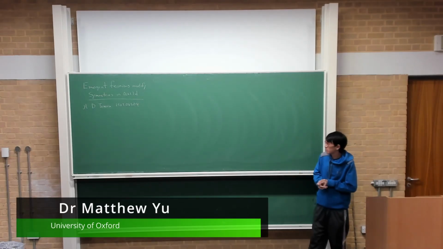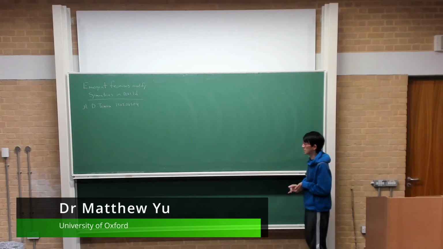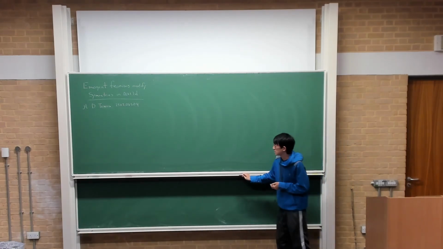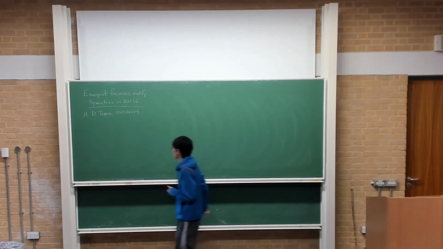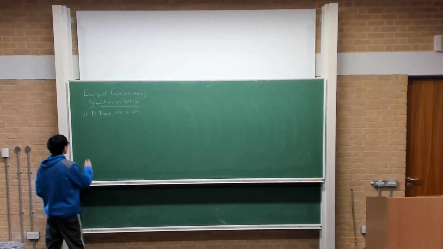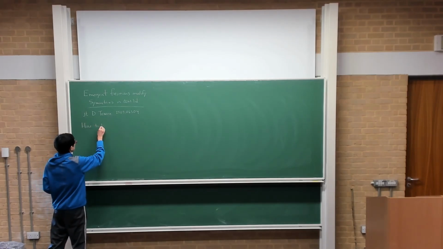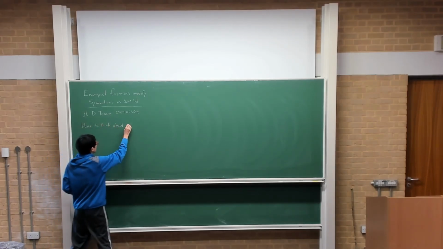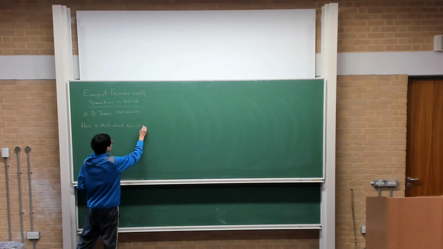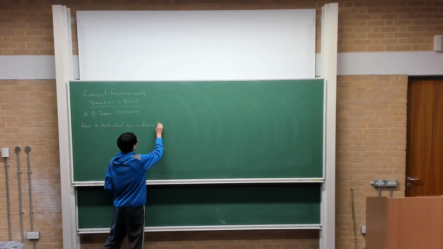I'm going to be talking today about some joint work I did over the summer with a PhD student, Daniel Teixeira, at Dalhousie University. And this was an interesting project because one of the punchlines that I wanted to get to today is the question of how to think about symmetries in fermionic QFTs.